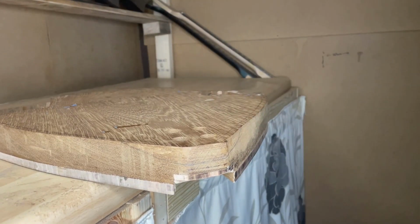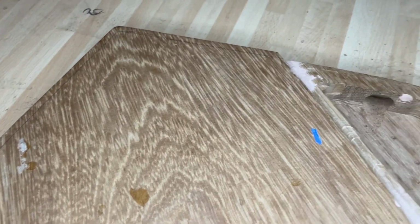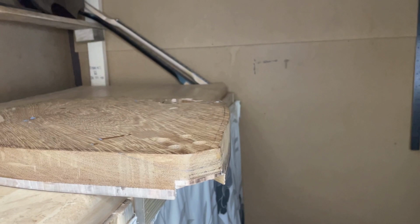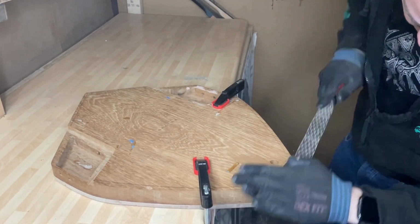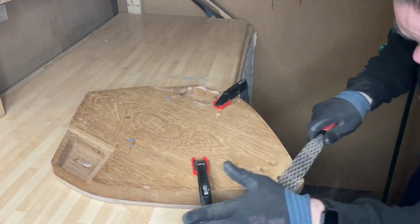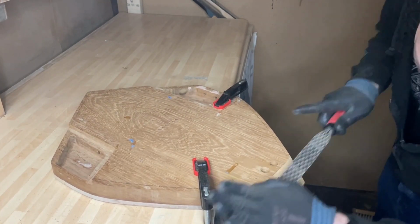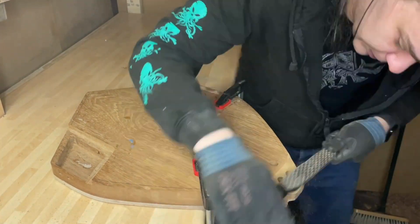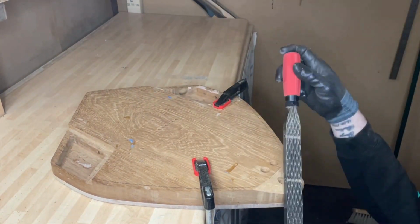Now, the other fun thing that I've done, as you may have just seen, is I have drawn around all of the body with my idea of how I'm going to round this over. Now, I do have round over bits. I could do it with a router, but I have more fun doing this by hand, so let's grab the Shinto Rasp, get this body rounded over. We'll be right back.